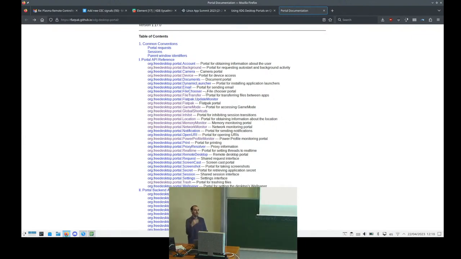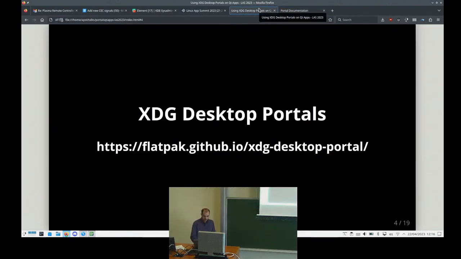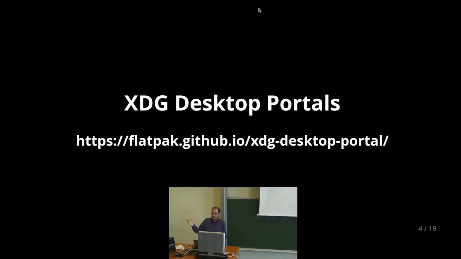Applications that will be using the portals API to do things like, for example, screencasting on Linux or on Wayland, or maybe remote desktop things. I don't know. We can get back to it if you have questions later. But in any case, I would recommend you go into the portal things and take a look at the ones that are available and what things you can do or not.